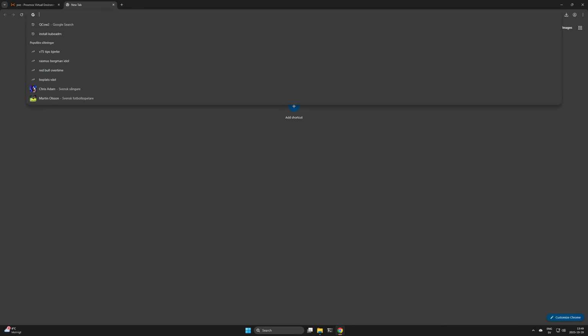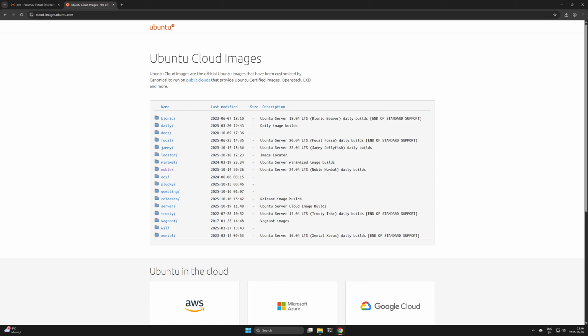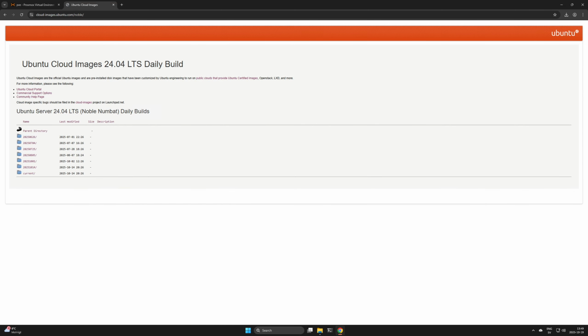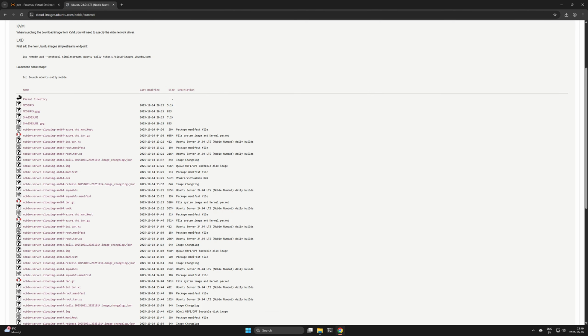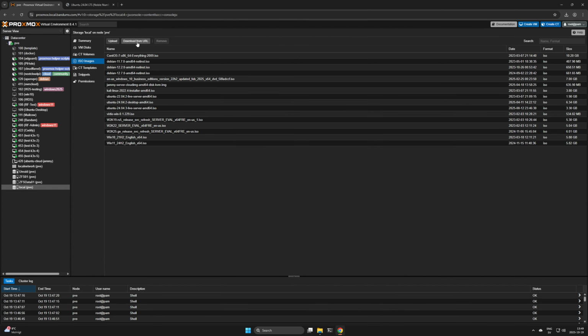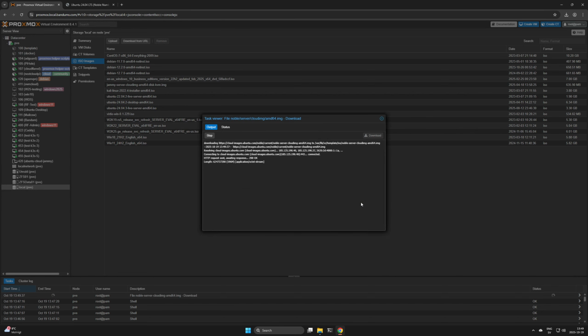Then we're going to go to the Cloud Images Ubuntu website. We're looking for the latest version, so we're going to go with Noble. Put current and look for the QEMU bootable image disk, that in my case, I will be using the AMD64. Copy and paste that, query the URL, and hit download.